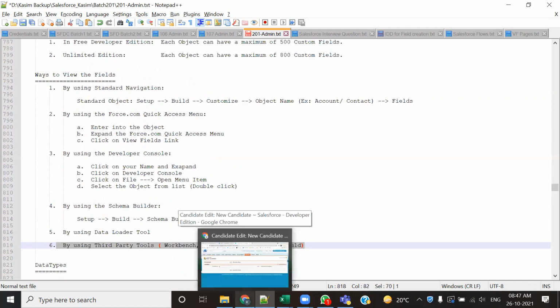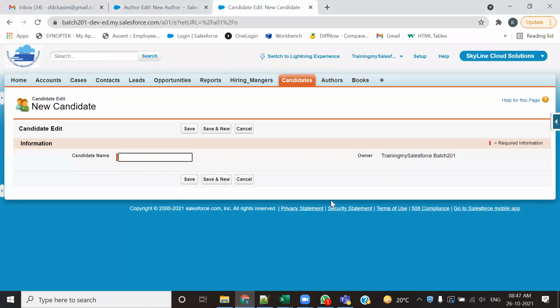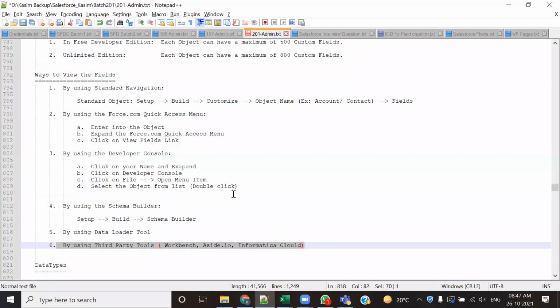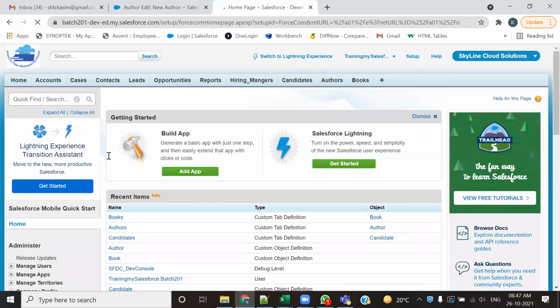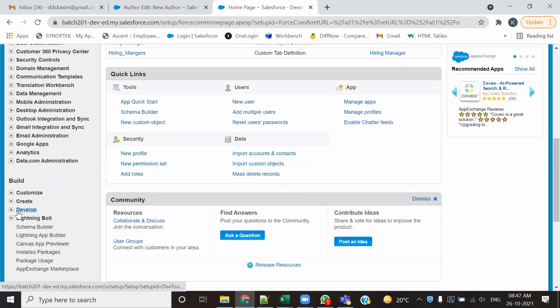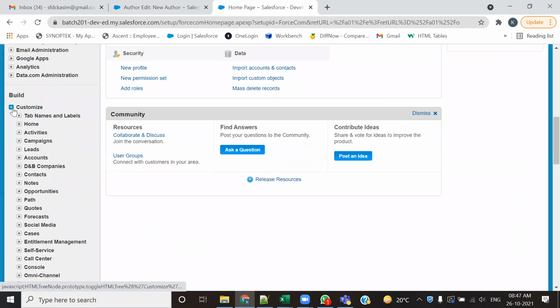So by using the standard navigation, okay. If I wanted to see the fields of any object, यहाँ पे अभी जो standard navigation मैं बता रहा हूँ, it is going to work only for the standard objects. Custom object के लिए नहीं है ये, ठीक है? So go to the setup menu, go to the build menu, just expand the customize.